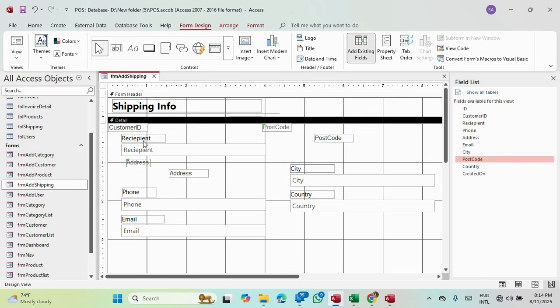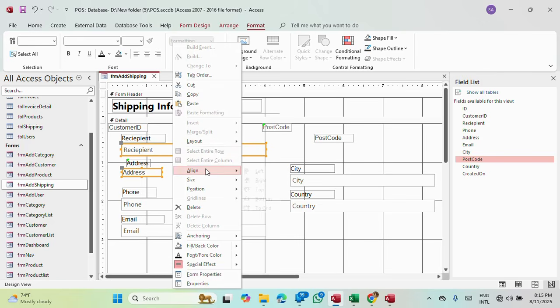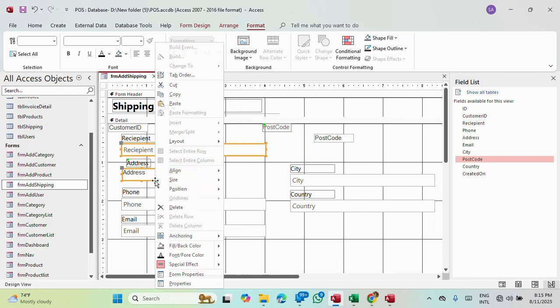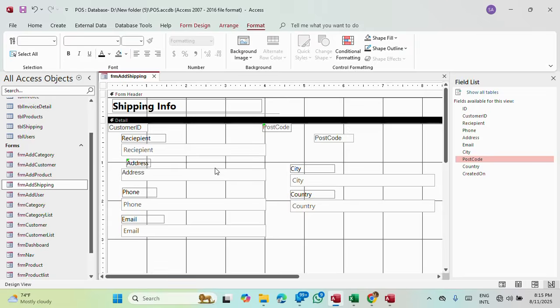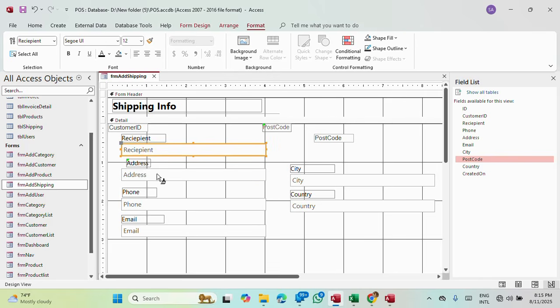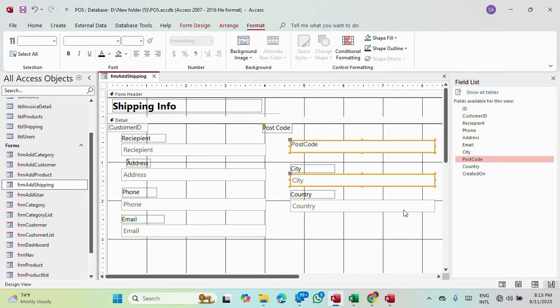Okay, so I'm going to select this one, copy the format and add it to this. I'll select this, bring it here, choose this and this. I'll choose the height to be tallest, size to be tallest, and height to be align left, size widest. Then I'll copy the format, bring it here. Alright, so the same thing, I'll copy the format, add to this postal code. Then I'll select this one, hold this. I'll go align left. I'll go size tallest. I'll go size widest.